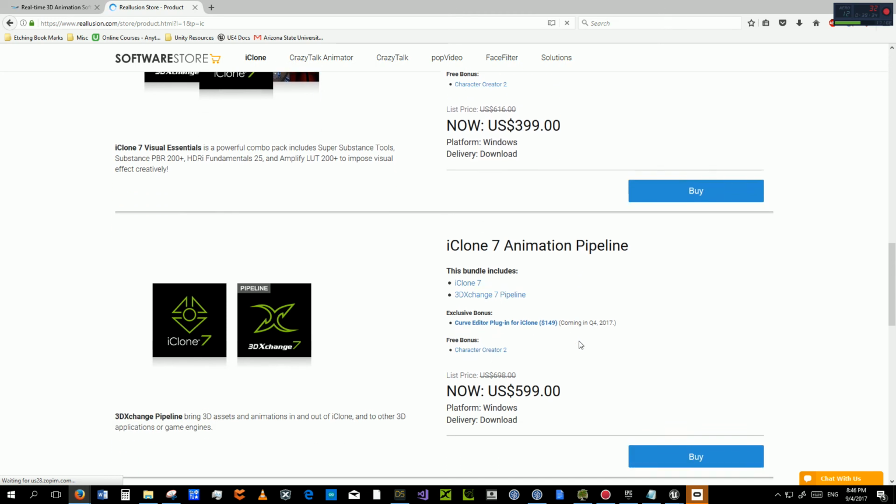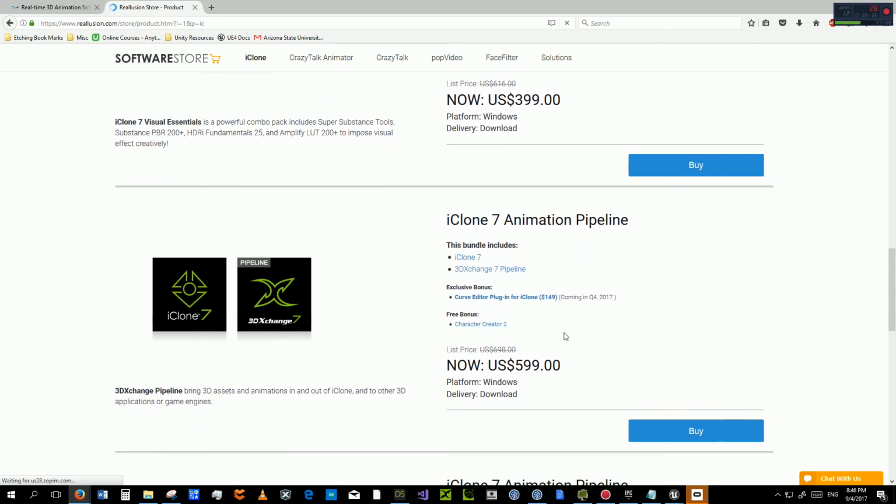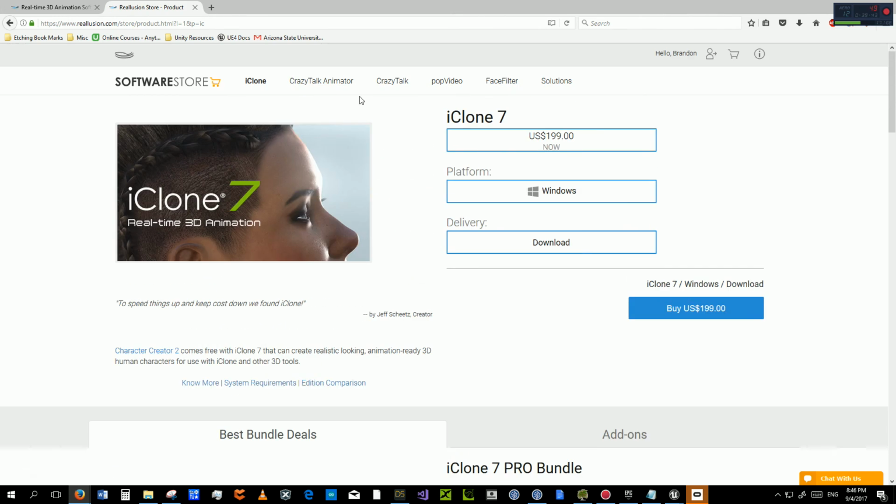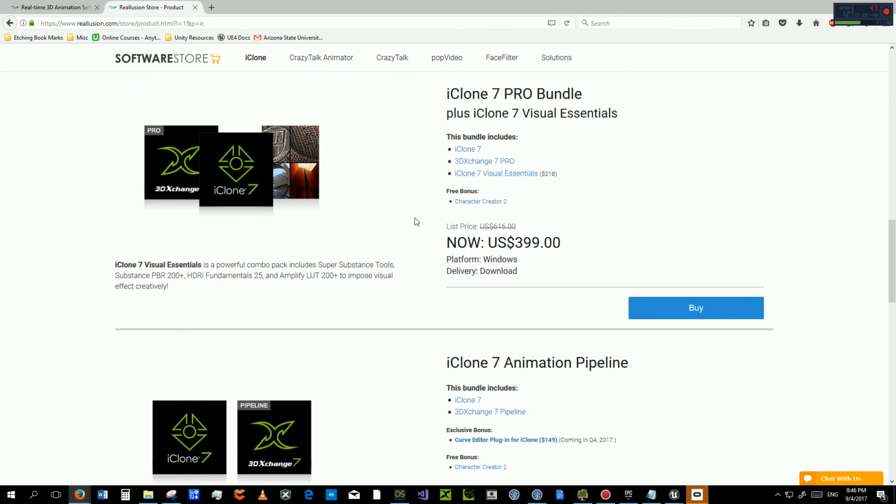All right, that being said, there's all kinds of add-ons you have to get to work with Daz. I don't know, it might come with it. I can't remember if it came with it or not to import Daz Studio stuff. So anyways, I just wanted to point that out. If you downloaded iClone and you're like, what the hell, I can't get any of my characters in or out of it, it's all because you have to have this external program. It has to be the pipeline to get it into Unreal Engine.